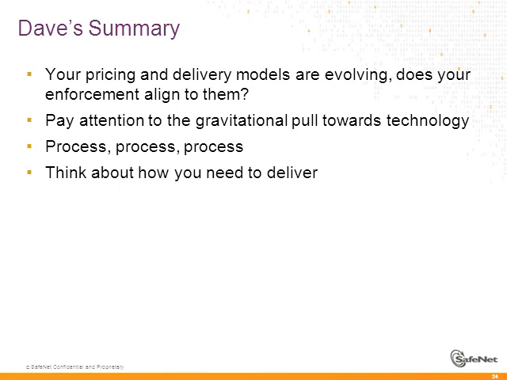Another one of the biggest mistakes I see teams make is they'll put together a license enforcement, and then over time they don't revisit it, and license enforcement ends up being the tail that wags the dog, as we say, right? Because they don't go back and try to get in the heads of their sales and pricing teams to understand how they really want to sell, and align those enforcement models to that. As we mentioned before, pay attention to that gravitational pull towards technology, particularly if you've never done this before. It's really about process, and how you want to deliver a clean customer experience.